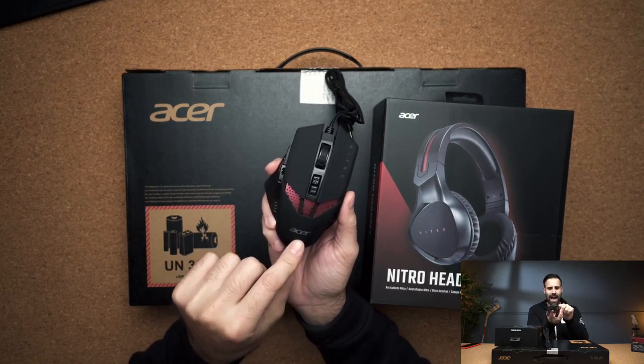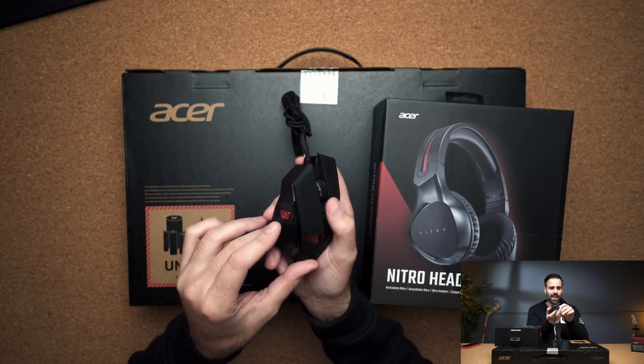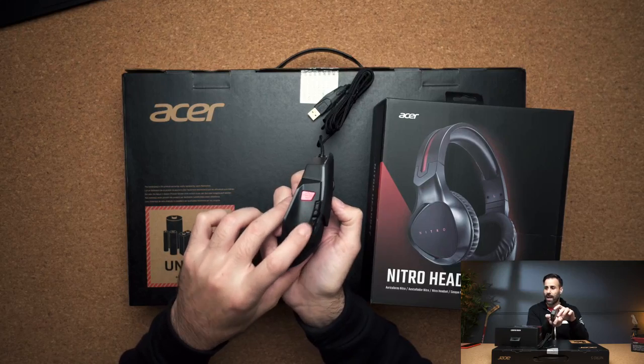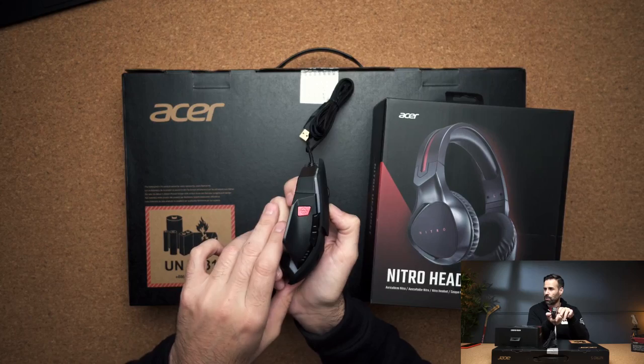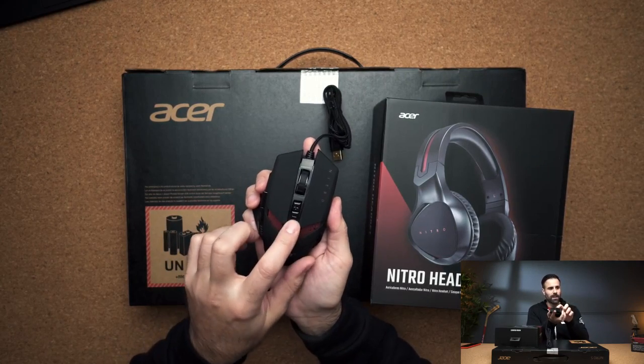Basically you have your red and black accents. The top of the mouse has this matte finish to it, which feels very nice to the touch. You have 2 shortcut buttons over here that you can bind to different things. You have another button right here for your trigger finger. This is obviously to shoot things based on the bullseye that's on the side of it. And of course, you have your sensitivity buttons over here.